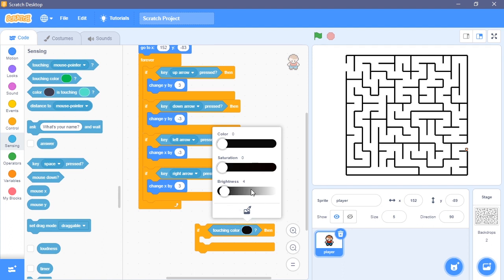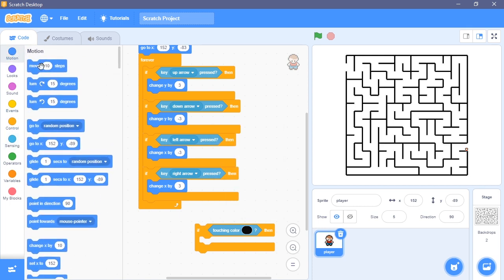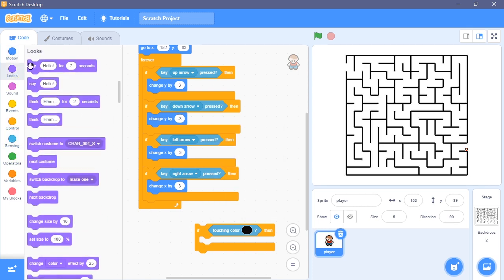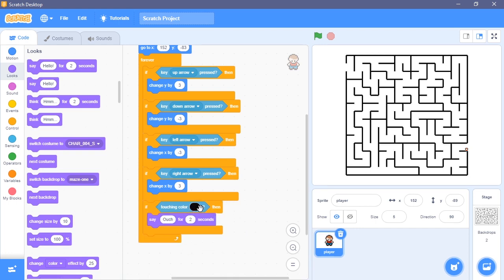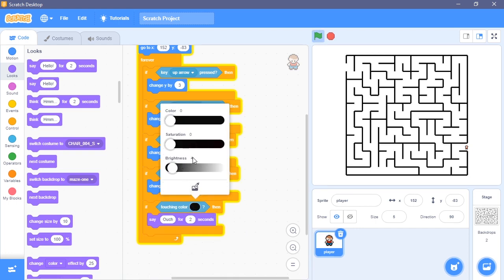Sometimes it doesn't get it perfect because it averages a little bit. So let's just put a quick little looks block here. Let's have it say ouch in here. I think because this brightness is set to 4 here, I'm kind of expecting black to be 0, 0, 0. So I suspect that this is going to not quite work, but let's give it a try. So let's hit go, and now oh, it did work. Okay, so nice. If yours doesn't quite work, then I would suggest trying a little adjustment here, or try using the eyedropper a couple of times to get the perfect color.